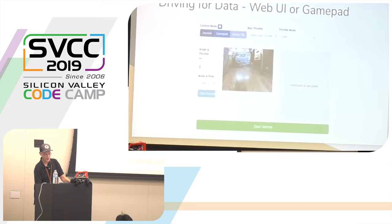When you drive, there's a couple of ways to drive. You can drive, actually, even if you don't have a wireless controller. By default, when you start to drive, the Raspberry Pi runs a web server and gives you this UI. And this area over here, you can use it as an XY pad to go forward and left and right. And it's not that easy to use. The other thing that you can do is that you can hook up a wired controller to your host PC where you're looking at that website, and we use the web gamepad UI. And then you can control it with a gamepad from your host PC. So that's another way to do it. You can start that way if you don't want to, you know, drop 40 or 50 bucks on a wireless controller.